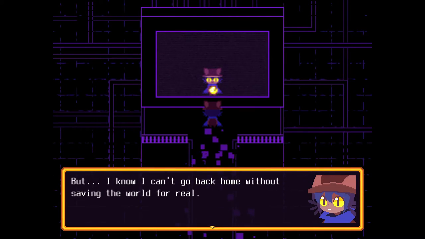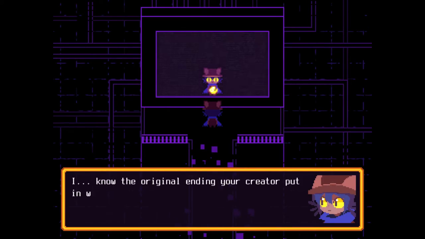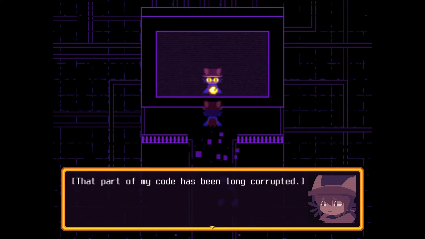But I know I can't go back home without saving the world for real. Which means we have to fix the root of the problem. We have to fix you. But that's... I know the original ending your creator put in was a happy one. Do you remember what it's supposed to be? It's far too late for that. That part of my code has long been corrupted.